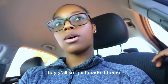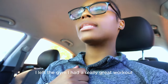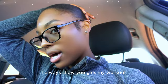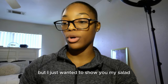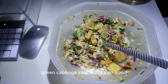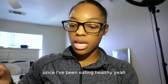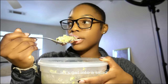Hey y'all, I just made it home. I had a really great workout — I didn't show you my back workout because I feel like I always show you my workouts. I'm inside now, hands washed. I want to show you my salad: it has red cabbage, green cabbage, kale, bacon, croutons, cheese — it's basically a Caesar chop salad. Since I've been eating healthy, my energy levels have really improved. Let's get into this salad.